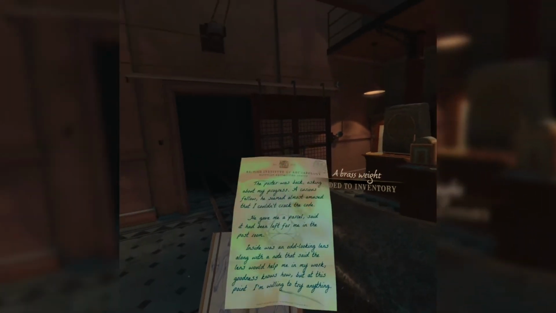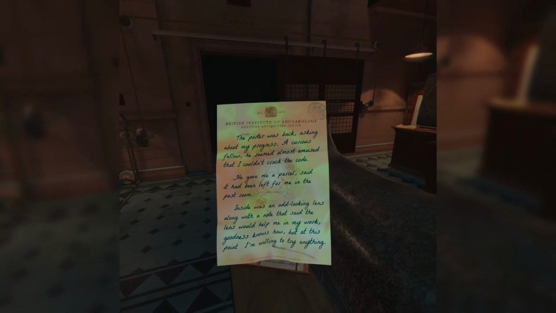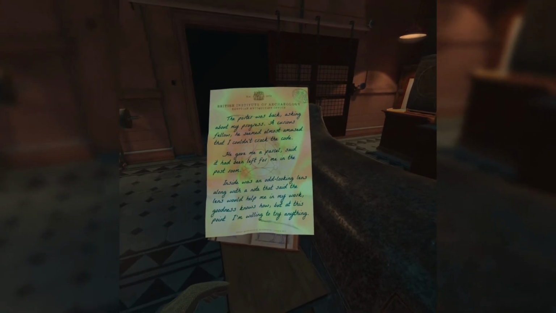Grass weight. Looks familiar. The porter was back asking about my progress. A curious fellow, he seemed almost amused that I couldn't crack the code. He gave me a parcel, said it had been left for me in the post room. Inside was an odd-looking lens.